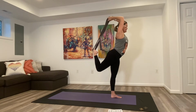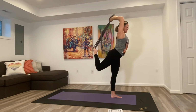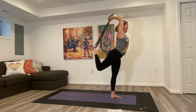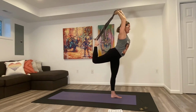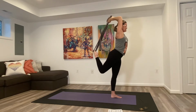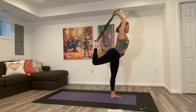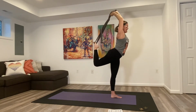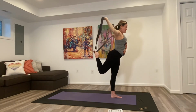Okay, and then we're doing similar work here where we're trying to lift the right leg higher, set it down, and I'm using the hands to go a little straighter, arms to go a little straighter, and then more bent. Do this in your own time, so if you need to watch a little bit, figure it out, and then try it out. About four times here on the right side, and then safely get your weight out.